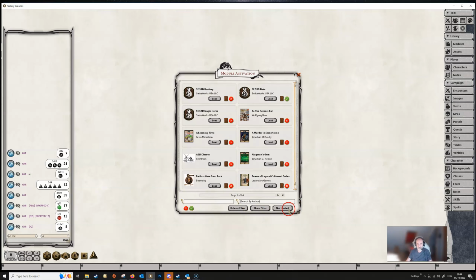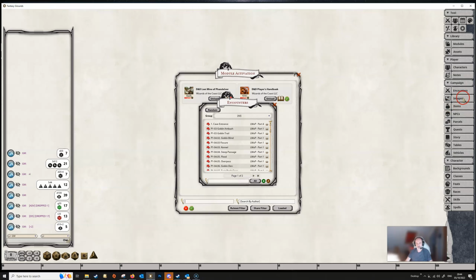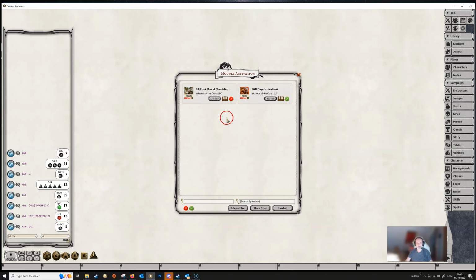If we get rid of that, then we now go to the load filter. We can see that the two modules that we have selected have now been loaded, and we notice that the adventure has got a red cross on it, not for sharing with players, and the player's handbook is being shared with our players. And now that Lost Mine is open, we will see that the buttons here for images, items, NPCs, etc. all have data in them, whereas before they wouldn't have had. Take my word for it, there would have been nothing in here until we had loaded that module.